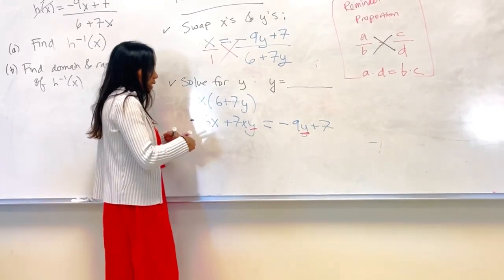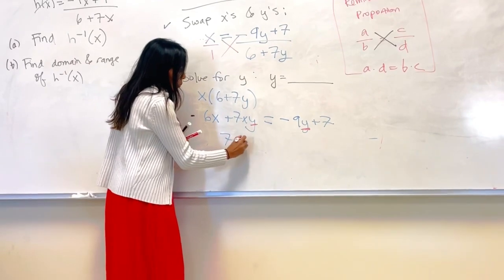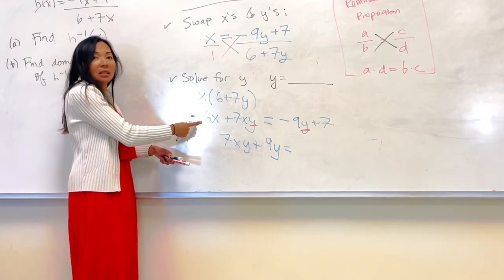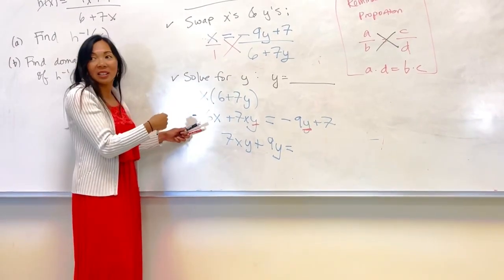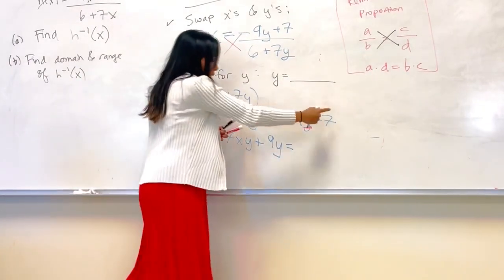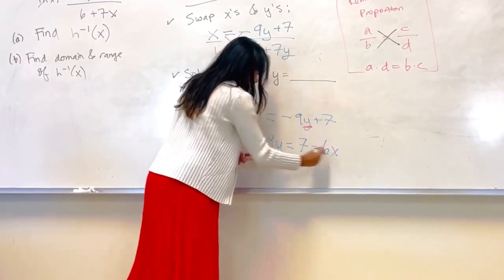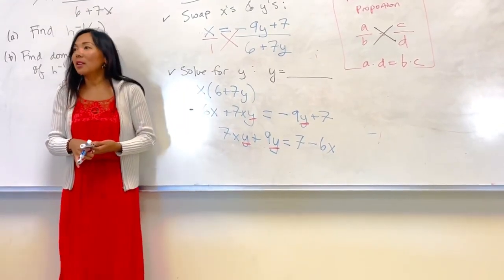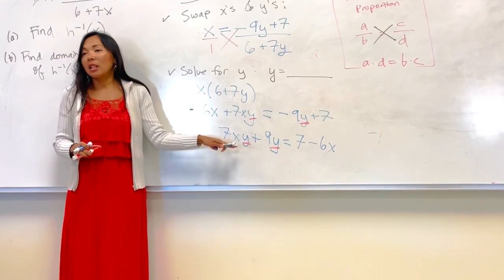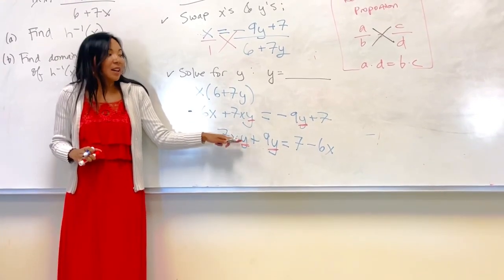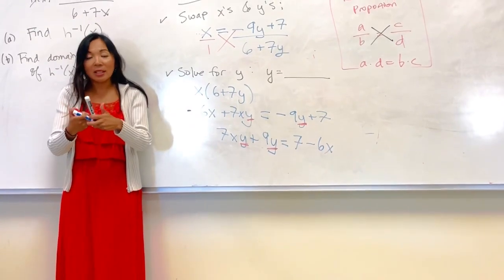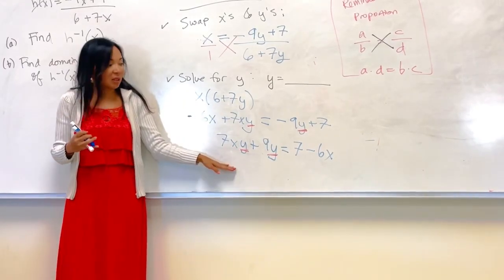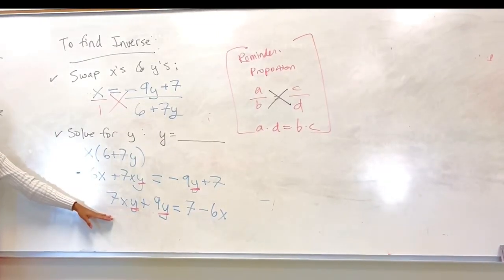So here, as a result, I get 7xy plus 9y is equal to, what do I do with the 6x? How do I bring it over there? Subtract. So I'm going to subtract 6x on the other side, so I get 7 minus 6x. So now all my y's are sitting on one side of the equation. This is very similar to what we've done in weeks 1 through 7 of the semester, it just looks more crazy looking. But it's the same idea. If you want to move things to one side, you add or subtract the opposite, and the idea is to gather all your y's to one side.